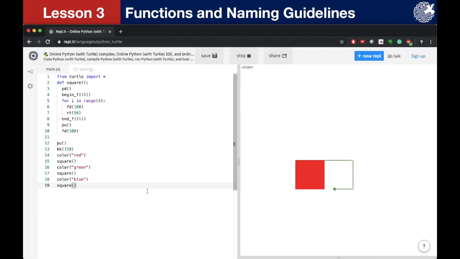To be clear, defining a function does not mean that Turtle will follow any of the commands yet. The Turtle will only complete the function when it's called. So if you look at our code, the first command that Turtle will actually follow will be penup, backward, and color. Only after that we can see that the function draw a square is being called. We are then calling our function 2 more times. It's very important to remember that functions cannot be called unless they have been defined earlier in the code. If you don't tell the turtle what you want to do when you draw a square, it won't recognize this phrase and will respond with an error.